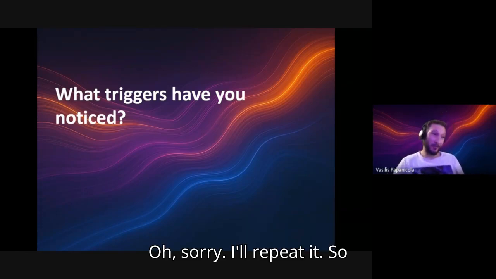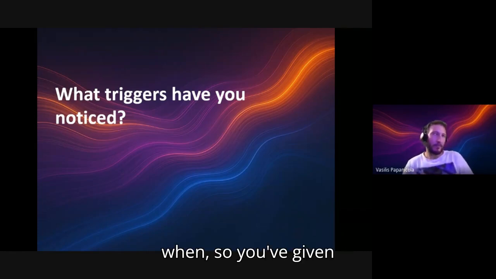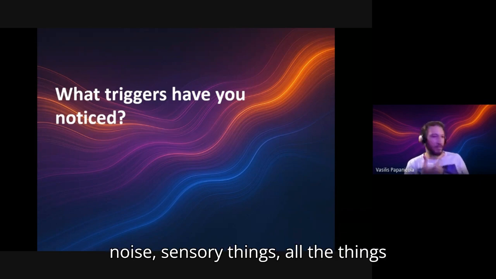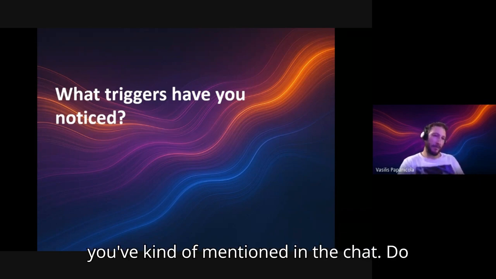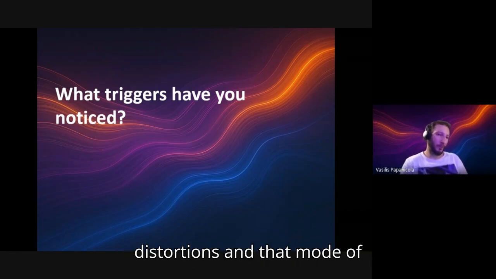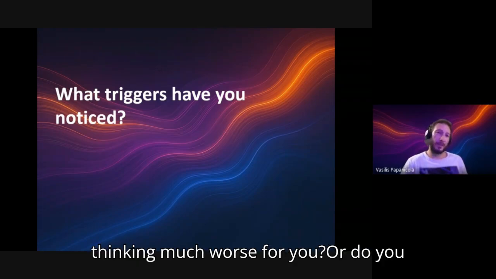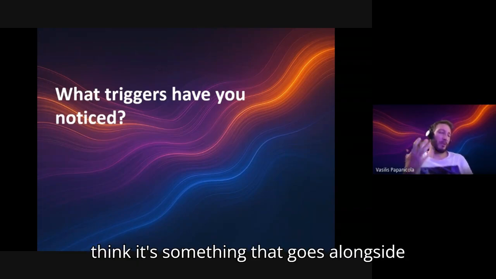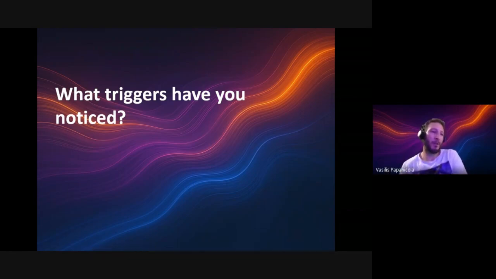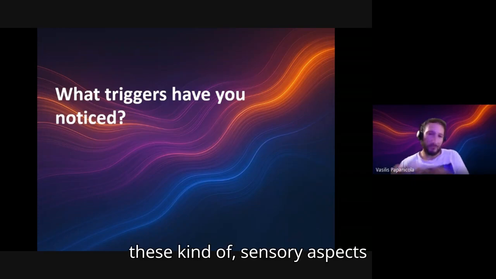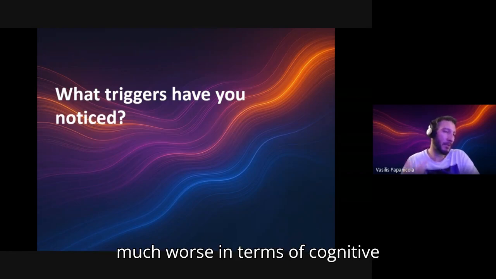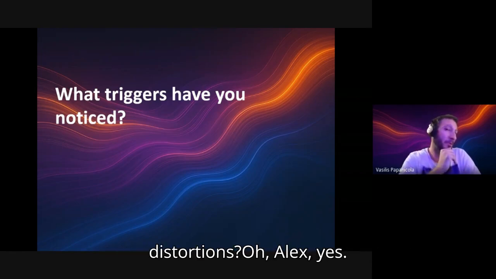Oh, sorry. I'll repeat it. So you've given examples of these triggers. So noise, sensory things, all the things you've kind of mentioned in the chat. Do these triggers make the cognitive distortions and that mode of thinking much worse for you? Or do you think it's something that goes alongside it? Is it just a natural thing? Do these sensory aspects make things worse generally for you? Is it much worse in terms of cognitive distortions?